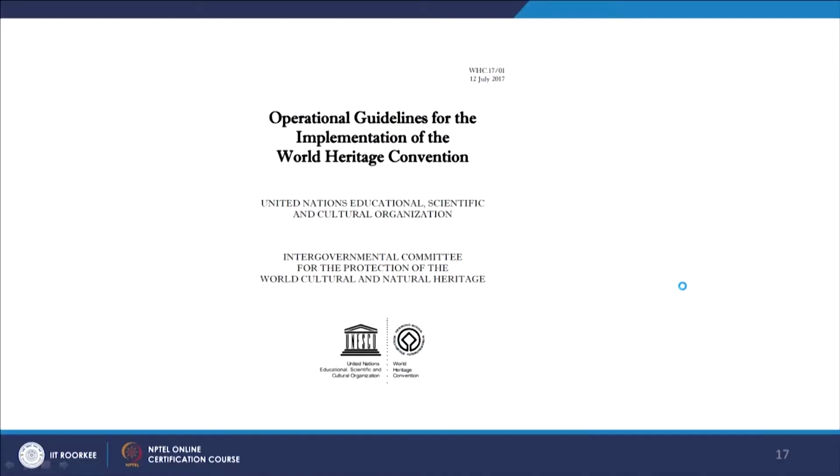And I'm giving a reference to this document, the Operational Guidelines for the Implementation of the World Heritage Convention. So one can actually go through it. There's also a list of the formats on how one can document it. So I give you an example of earthen constructions. If one talks about earthen constructions, it's not just about a site; we have to look at how it's geographically spread, how earthen buildings, earth architecture, spread throughout the world.